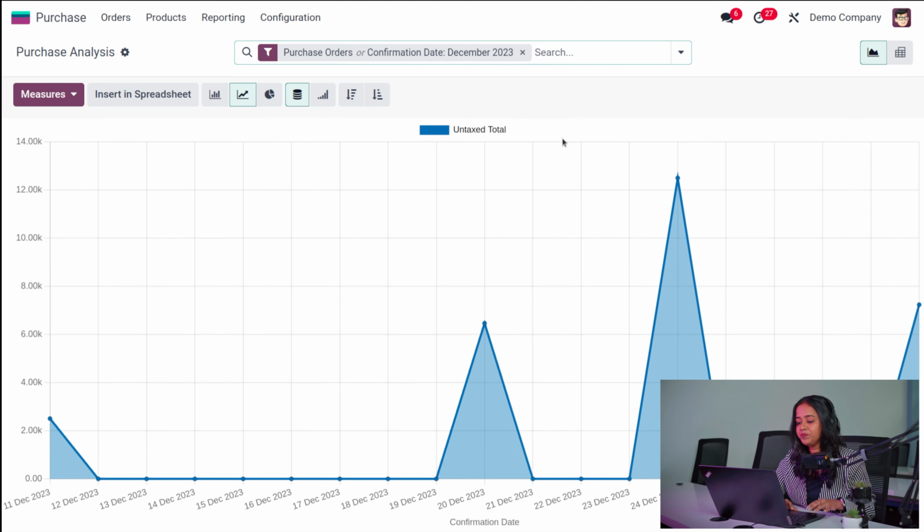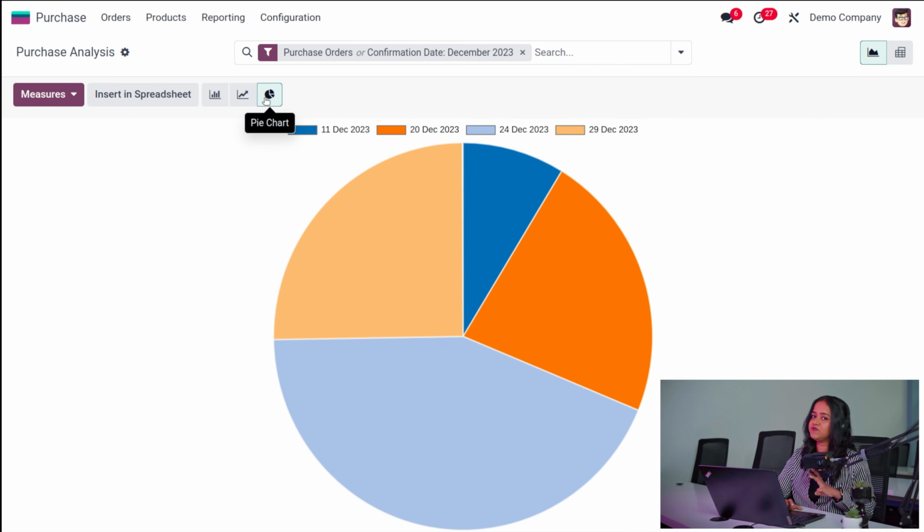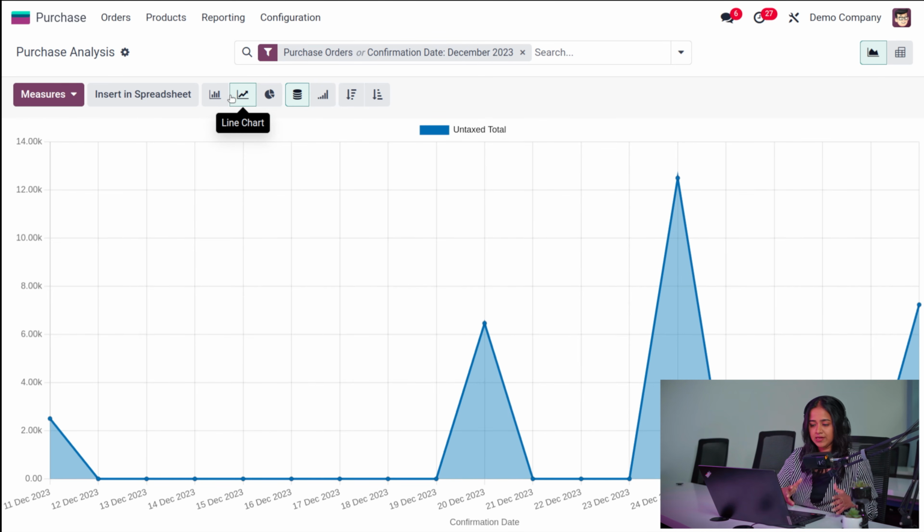This is the graph view. Basically there are 3 types of graphs. I think you might know what those 3 types are, which are the bar chart, line chart, and pie chart. So 3 graphs are provided by Odoo, and in the line chart you have the stacked as well as the cumulative view. Plus you can also see it in ascending as well as descending order.